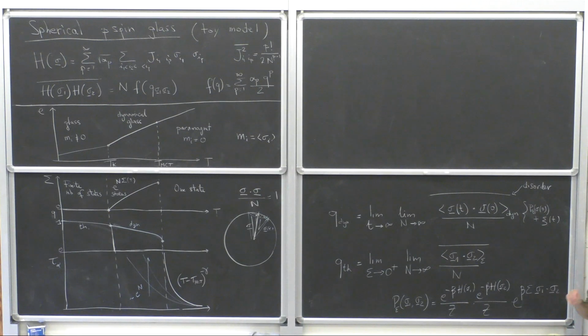So it's like, you know, when you do a ferromagnetic system, if you want to select one state, you have to put a small magnetic field in the direction of the state, take the thermodynamic limit first, and send the field to 0 next. So here you do the same. The only problem is that you don't know where the states are, because there is disorder. So you cannot put a field, because you don't know where to align the field. So what you have to do is to let the system do it by itself.